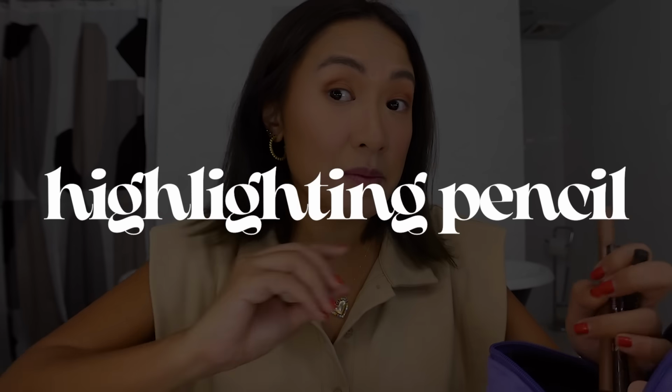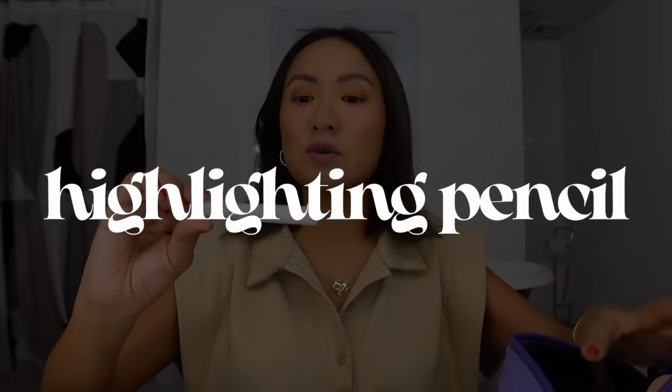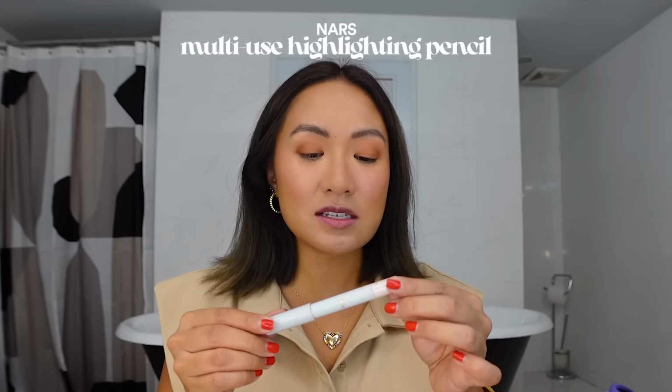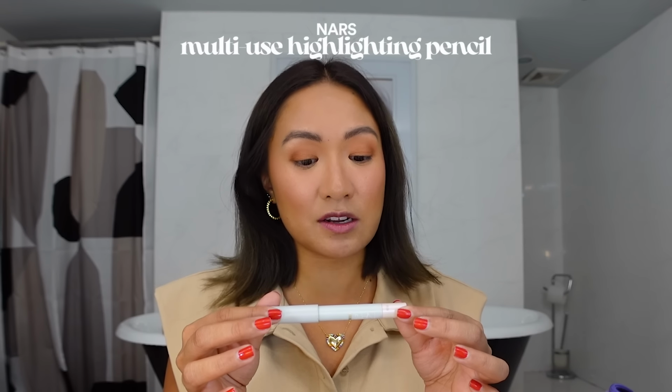And usually if I want my eyes to look a little bit bigger pa, I use this one. Although I think with this one, super tagal na yung collection, so baka it's not available anymore. This is the Nars Erdem collaboration. This is their multi-use highlighting pencil. Super tagal na ito, but I still use it because I love it so much.